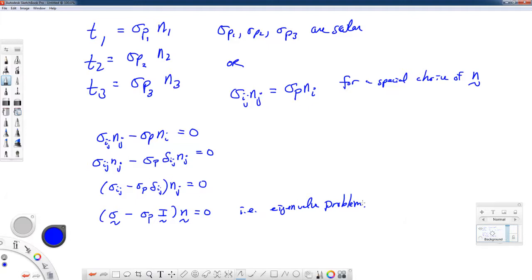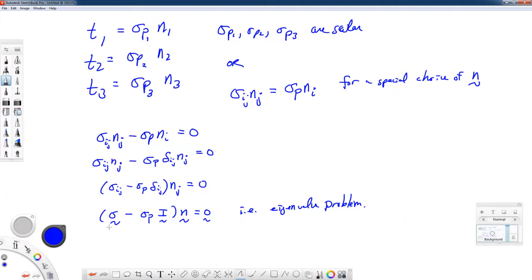Well, if we use as a definition for principal stresses as being normal stresses for which the corresponding shearing stresses are 0 in those directions, then the eigenvalue problem pops out of here very easily. Now, for this eigenvalue problem, there are 2 ways to make the statement true. There's a tensor over here on this side, a vector over here on this side. There are 2 ways to make the statement true.